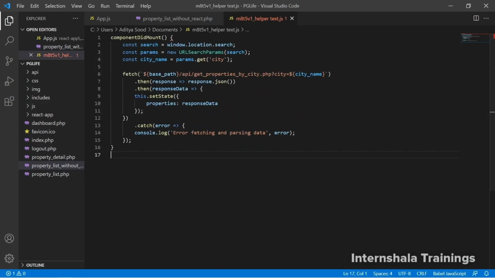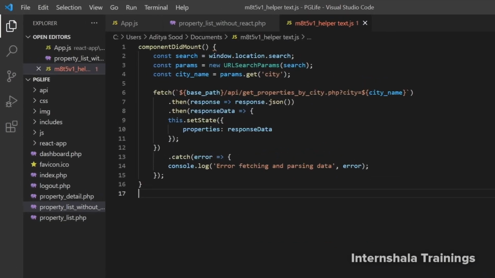Now, for cases where we have HTML and PHP in a standalone manner, we use some code to get the data. Let us have a look at the code. This is a JavaScript function, a fetch API. You can copy the code from below the video. It takes one parameter which is a string. This is equivalent to an AJAX request, or you can say an alternate way to do an AJAX request. So what it says is, do an AJAX request for this URL which is a PHP based URL. Based on the request, the web server will execute the request and return it. Whatever information is returned will be converted into a response and then converted into a JSON object.